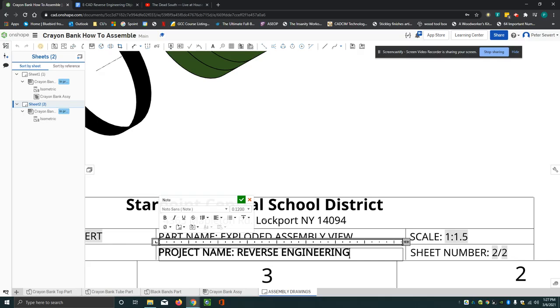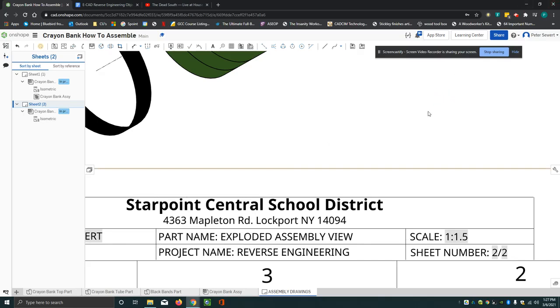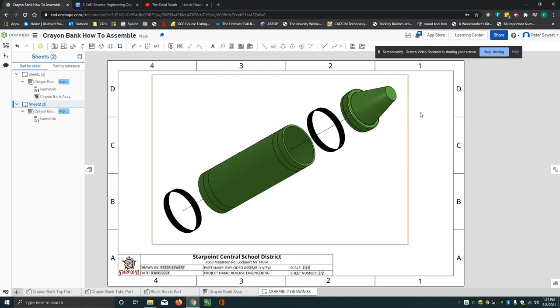There we go. And then I'll double click to get my view back to the middle. All right. That's how you create the exploded view and the regular assembly. And this is a page that we're going to print in color in the LMC.